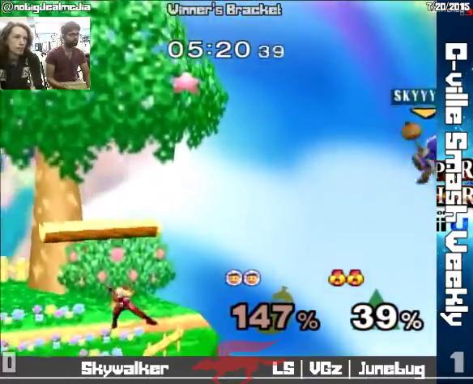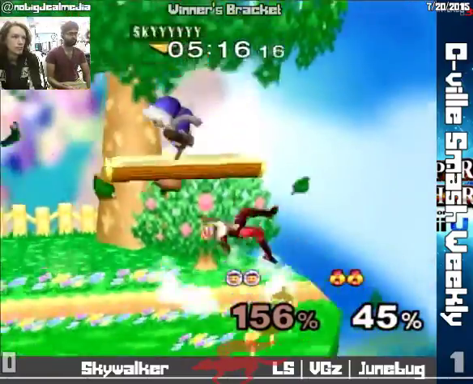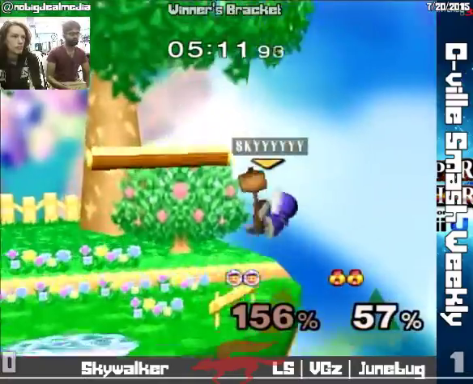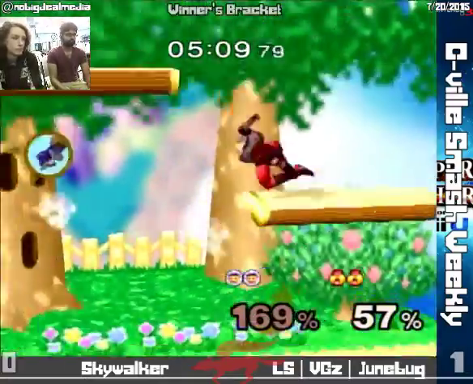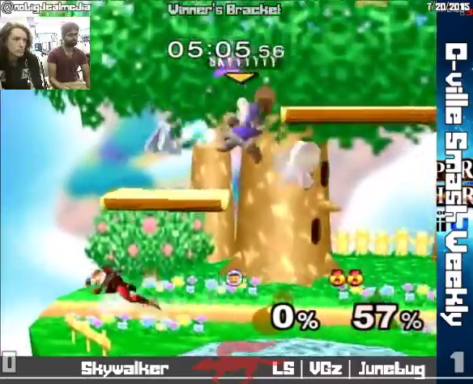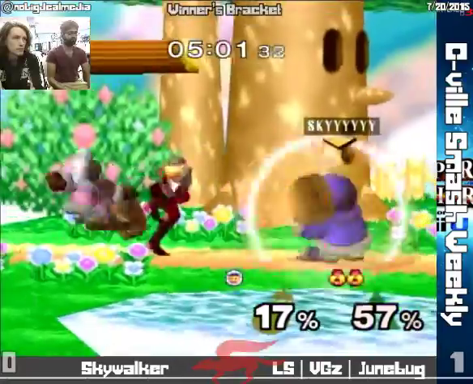Junebug still looking for that edge guard. Weak Nair, not going to do it. That needle might seal it, though. No, he's able to get back. Ooh, down throw, and I think he went for, like, a short hop fair there. I'm not entirely sure. Or that may have been a missed jump cancel grab. That's probably what it was. Just didn't hit the jump button early enough.